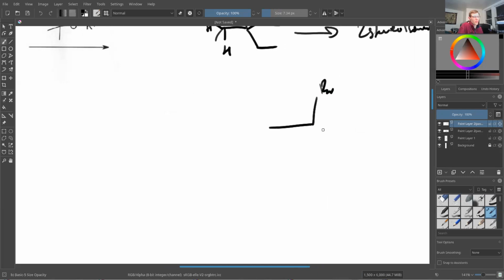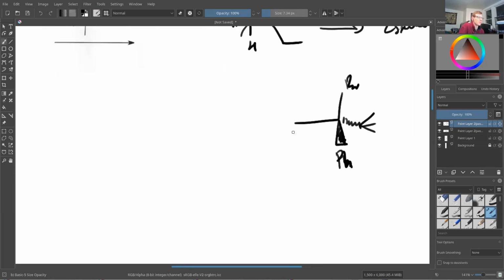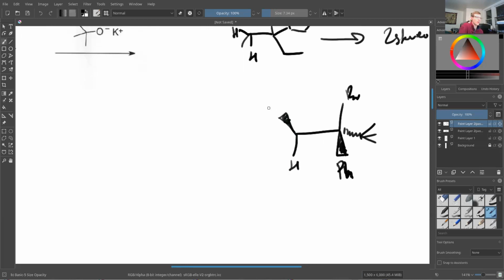So let's say we're given something like this, right? And then given a wedge for, I don't know, a phenyl group, is something that they like to give you. Given a dash for, I don't know what they want to give you, like a tert-butyl group, screw it. And then there's a hydrogen down here, and then they give you a wedge up here, right?